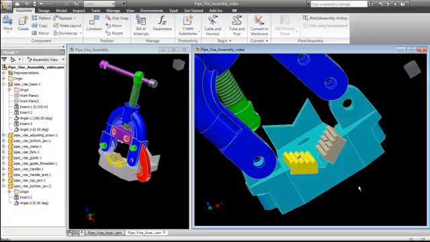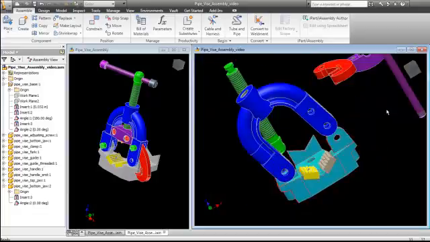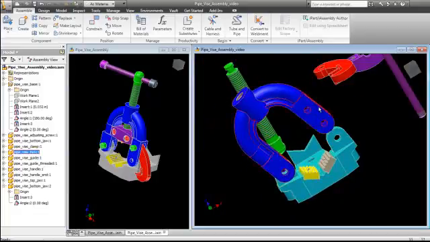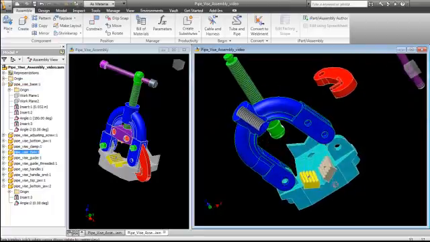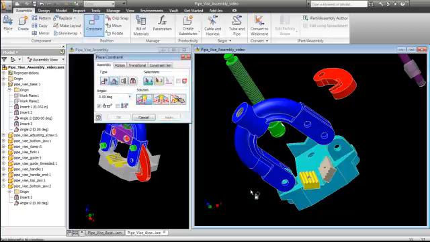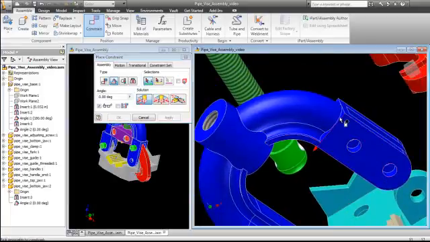If I want to set that at a particular angle, if I want this to be open or closed a certain amount, realize what I can do is go in there and do the angle constraint, and maybe I want to pick just a line here. Okay, I don't want the face, I want that line.